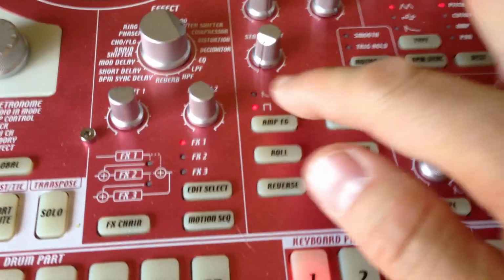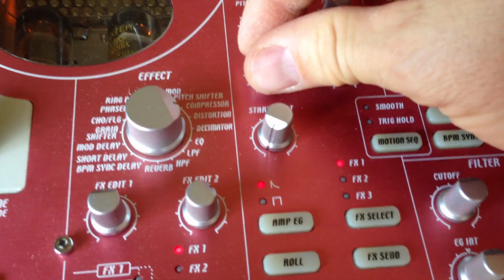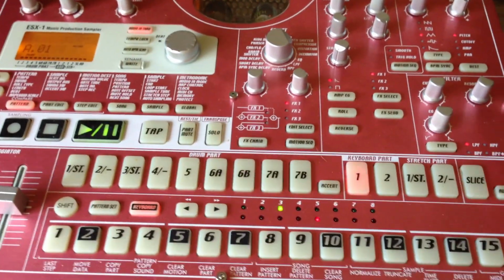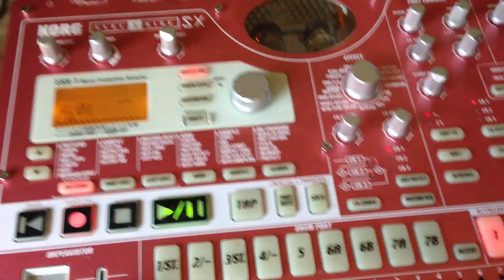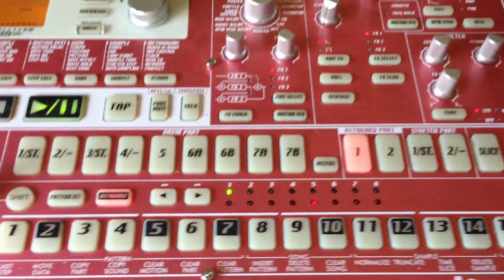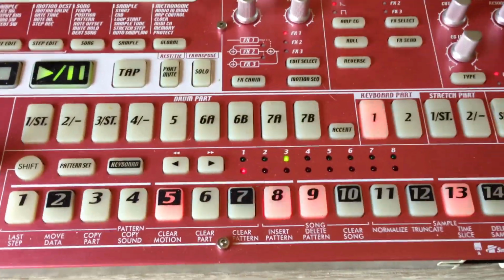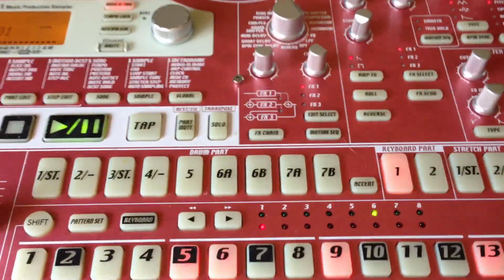Now here, I'm going to change this to release rate. Okay. Now let's see. Okay, there it is. So here's what I'm going to do here. Oops. Get it armed ready for recording. And as you can see, it's writing the notes. I do want to wait till it makes a full cycle, or else I won't get them all.